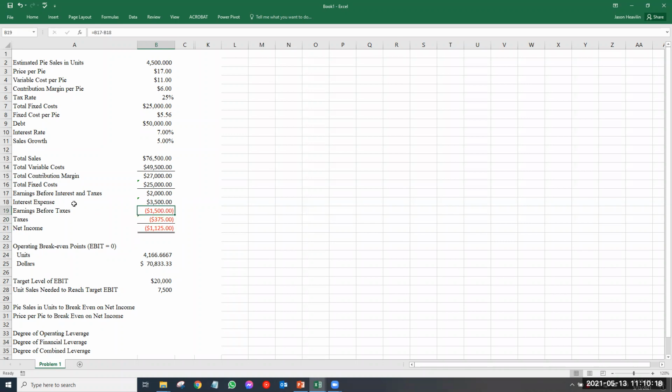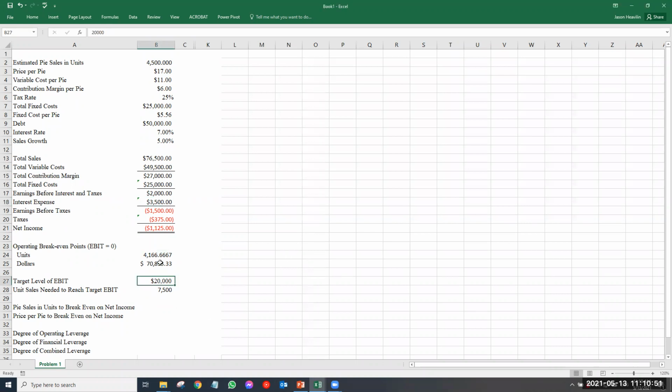So really it's kind of saying, well, I need that earnings before taxes to be zero. So what you do is you check your expenses above it. There's an interest expense and there's a total fixed cost after your contribution margin. So a way to get to net income is to look at all your fixed costs, the interest fixed costs, which interest is a form of fixed cost of financial leverage. That's what you're doing. You're looking at all your fixed costs associated, and then to see how many pies you're going to sell.